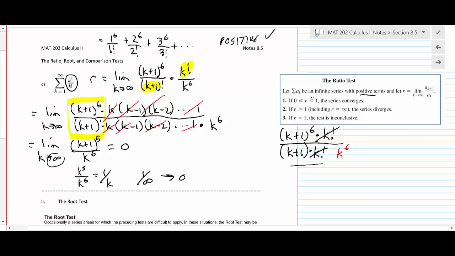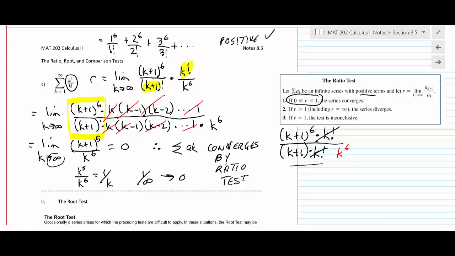And again, if the value of this ratio is 0, what do you conclude? We converge, okay? So we would just say, therefore, the series, you can just say the series, or you can write the series with the sum over k, converges by the ratio test. Okay, so that's how you do that. So you're always looking at the convergence of that ratio of the next term to the previous term. Okay, so nice, not that hard of a test to do. The only thing you get into sometimes is some algebra that's a little tricky.